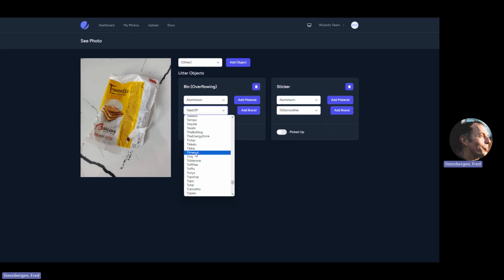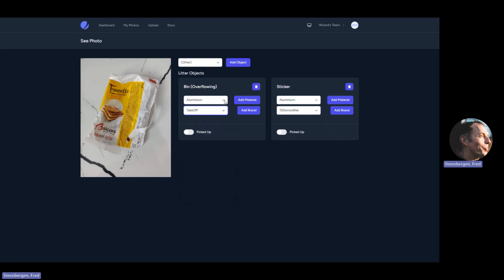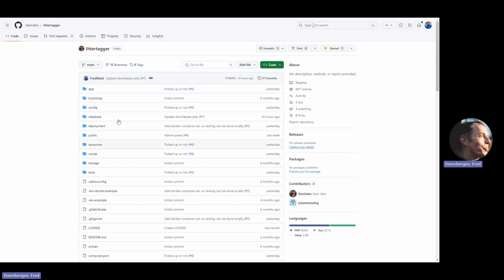For this exercise, I'm just going to add Tim Hortons so it can be used, and that can be used as well, for instance, for creating another material, for instance paper and plastic or other kinds of stuff. Creating a really new feature is probably too difficult, at least for me at this moment, but adding a brand or adding a material should be possible. So let's start with that one, and let me show you how I did it.